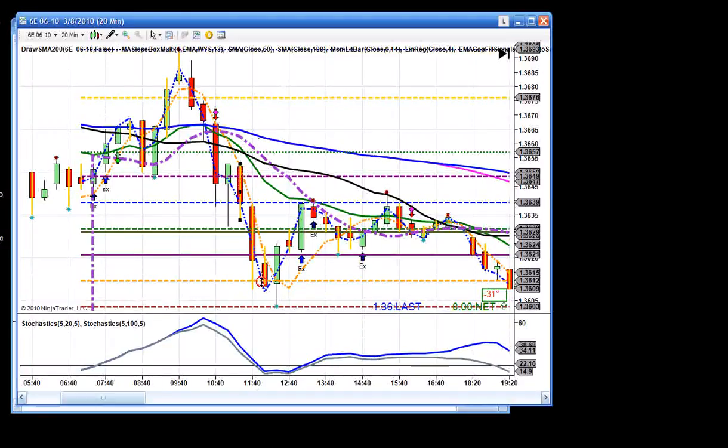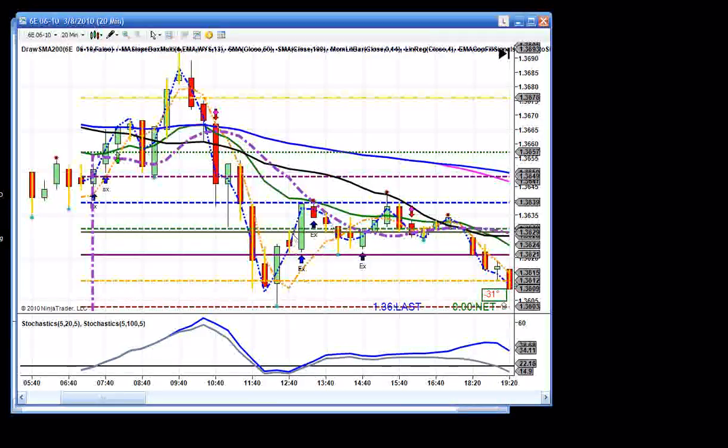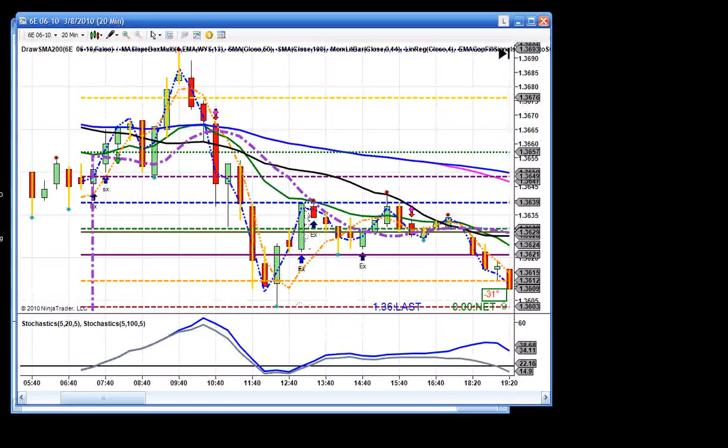And then we had the nice V forming in your Linregs. We have both Linregs going in the same direction, even though there was a little bit of divergence here. But they're both parallel, they're both going the same direction, they're not opposite. So you had a nice gap close here, which would have given you a nice clear trade on your 1-minute chart. There you can see that was the first wave gap close.